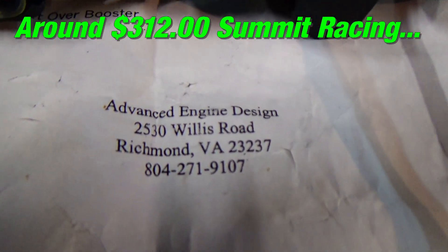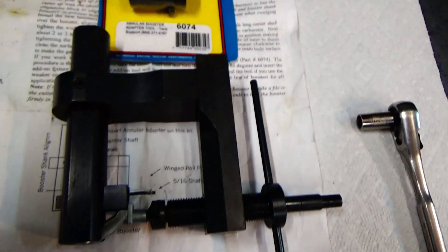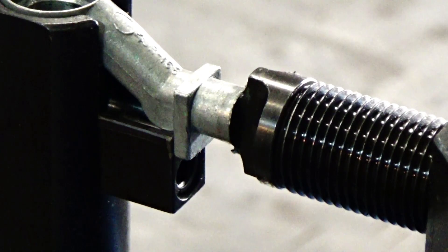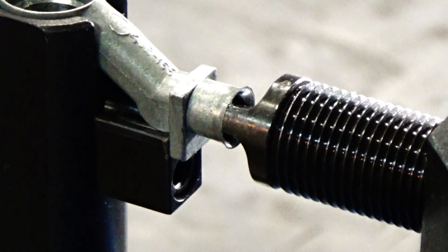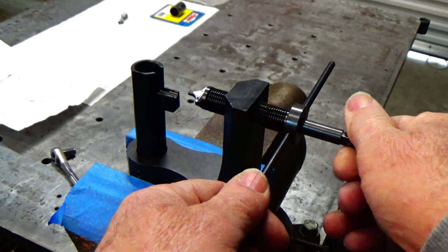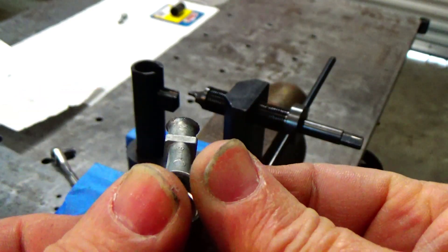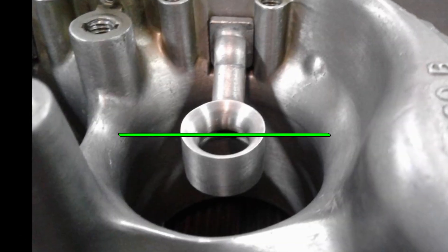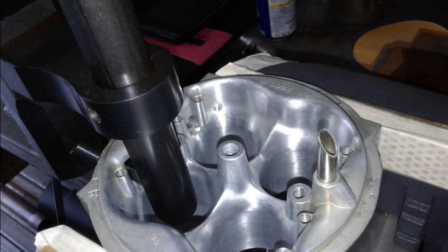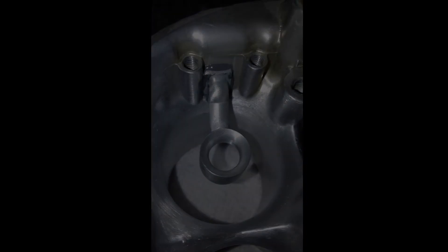To install the boosters back into the carburetor, there's a tool you can get for around $31-32 out of Summit Racing. That one there is for the annular discharge boosters if I end up going that way later on. Basically it just flares the end — years ago I had made my own and it worked pretty good, but this one here works a lot better. You just screw it into the booster and it trims and flares the edge so it can't come out. See how nice that is? When installing the venturis, you want to make sure you get them square and not cocked off to one side. I also use a little bit of epoxy to seal them in place so they won't move.